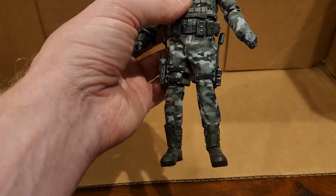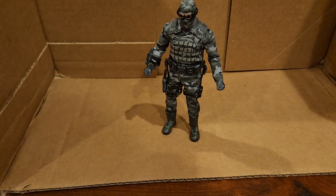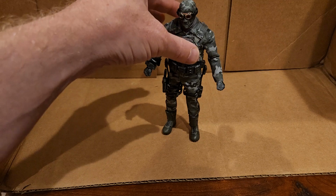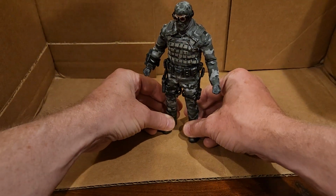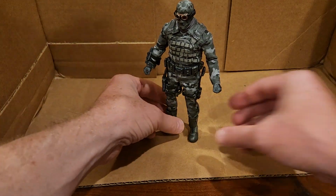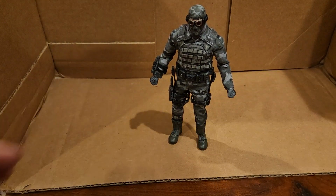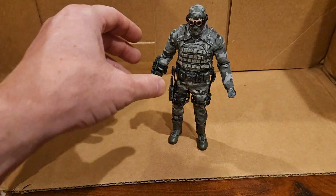The problem I have with Mezco figures is that a vast majority of them will stand well, but any jolt can send them toppling. They are not particularly well balanced. They will stand on their own. Again, I don't know that I have any that absolutely won't stand on their own. I think my worst was the Pennywise the clown. But Pennywise I just had to kind of lean him forward.